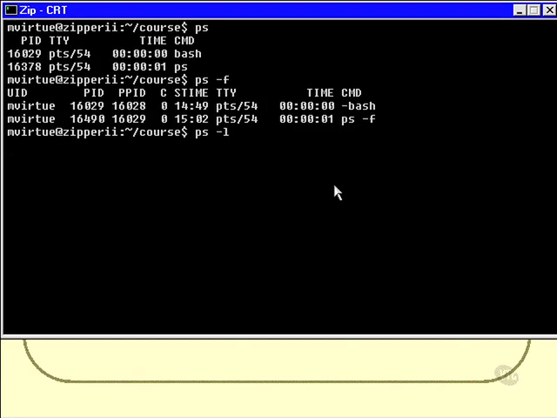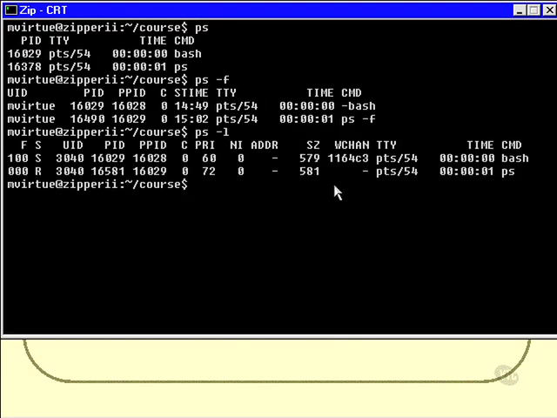You get a completely different set of information, and to be honest, I don't know what a lot of these things are. I don't know what F is, I don't know what S is. UID, well, that's the same as my username, just displayed as a number. So my user ID on this system is 3040, always was, always will be. Again, the parent and current running process IDs. I don't know what C is, I don't know what PRI is, I don't know what NI is, I don't know what ADDR or SZ or WCHAN are, and the rest we know.